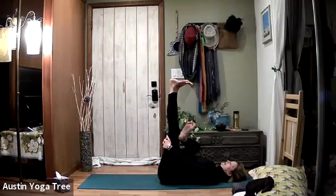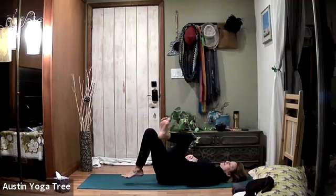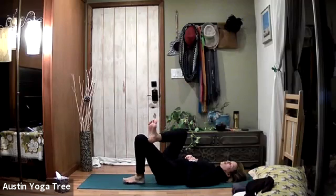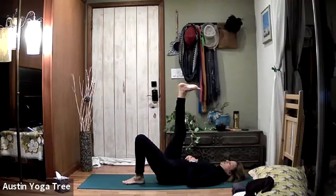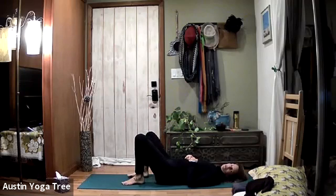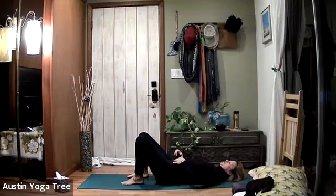If the leg is extended, bend the knee. Release the hands, bring the left foot back down to the ground. Re-extend the right leg up to the ceiling as we inhale, straighten it out. Exhale, bring the right foot to the floor. Just rock your knees side to side a little bit. If you need to make adjustments in your posture, do so.